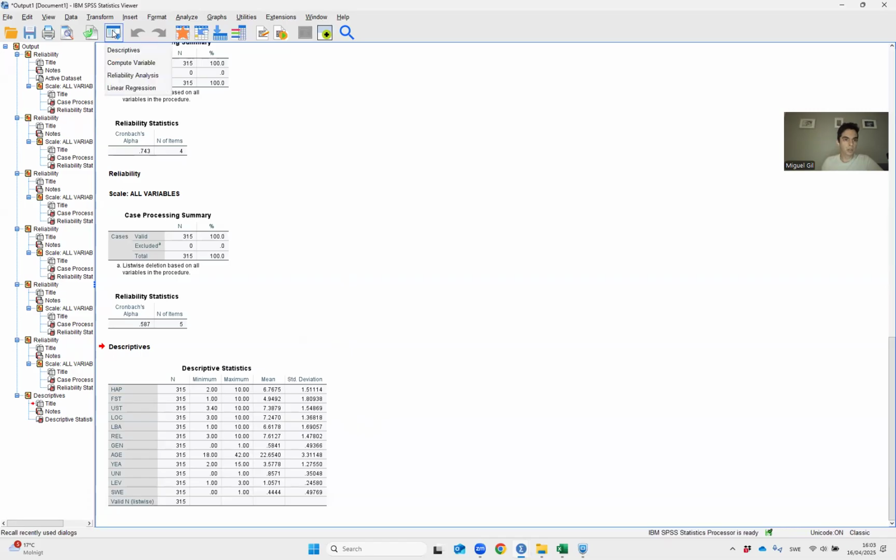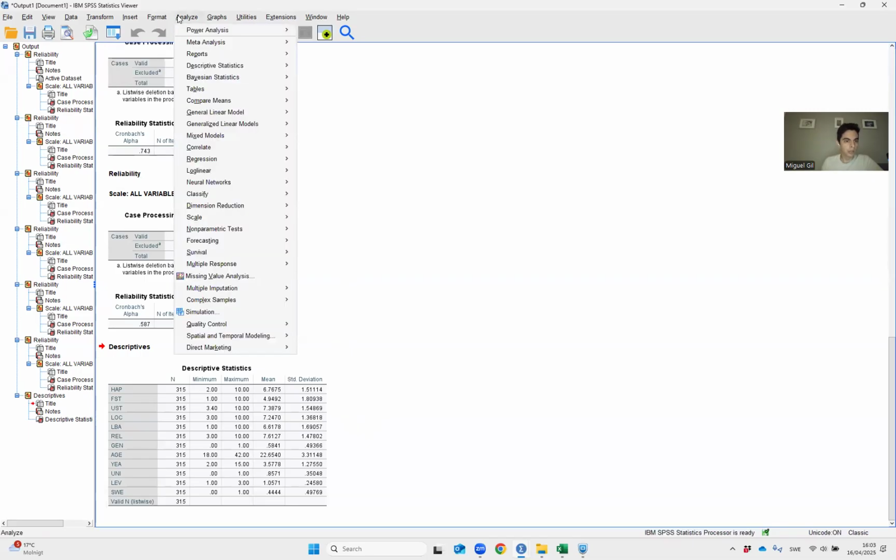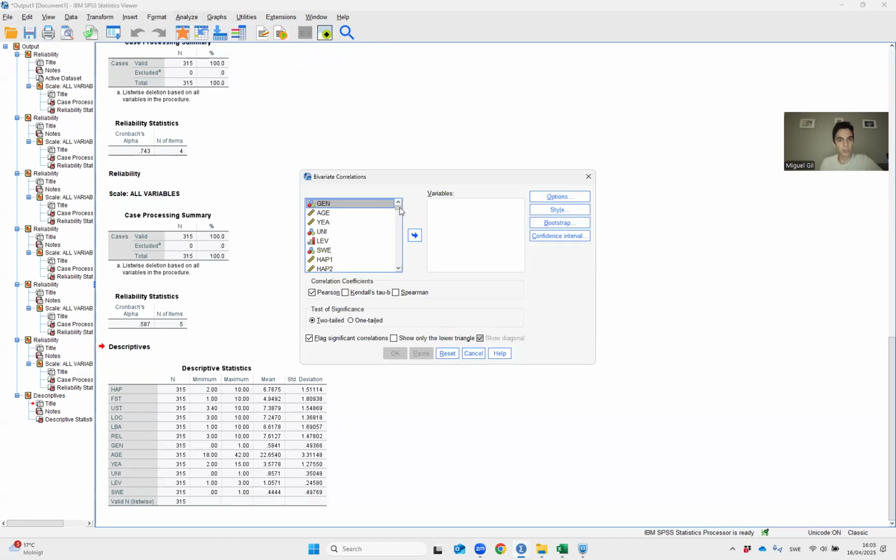And then the second thing to do, beyond this table of descriptive statistics, is to go to Analyze again, then Correlate, and then Bivariate, not the first one, but Bivariate. Click in here and do the same. Select your dependent variable. I will keep the same example of happiness with financial stress. The four random variables that I used here are university satisfaction, locus of control, life balance, and relationships. Boom, I moved them there.